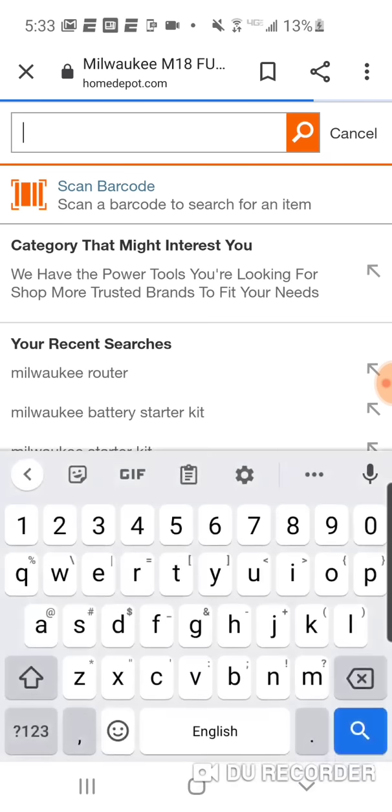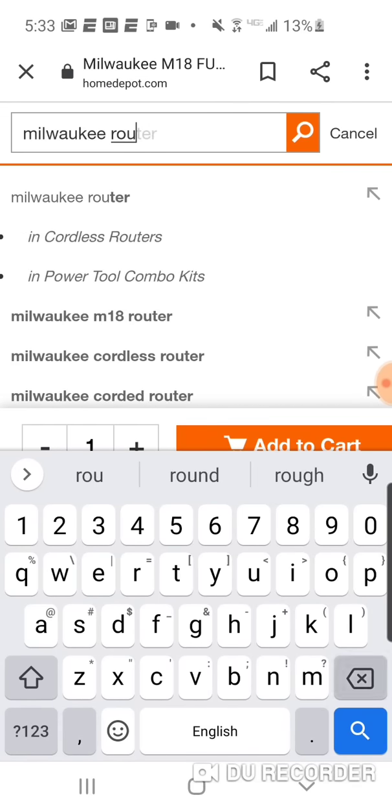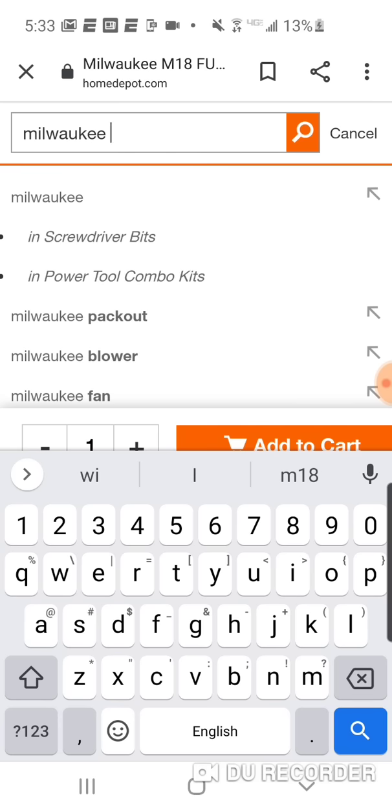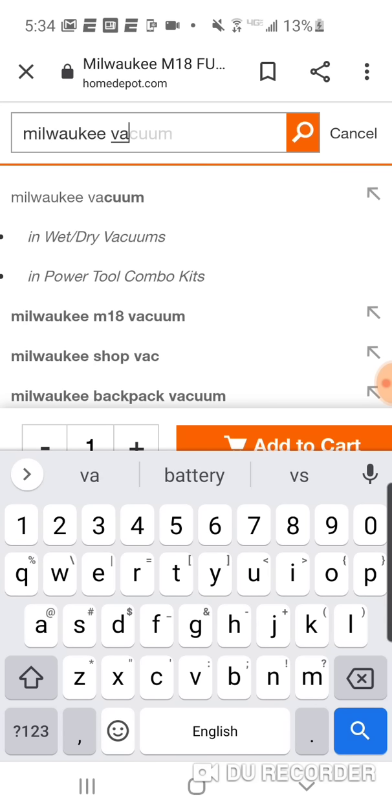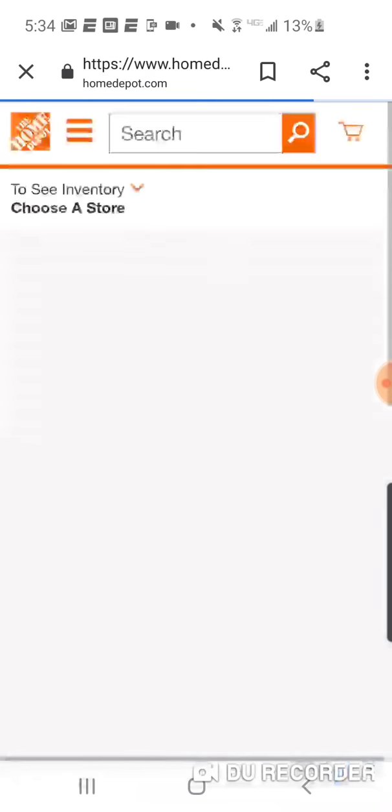To get that jigsaw for $99.50 or the router — $200 for both of them guys. With all of Milwaukee's deals this year as far as kits, there's not many brushless ones so you're going to have to build your own. There is a couple — obviously the $299 and the $399 kit, but that one is $599. You probably have a hammer drill, you probably have the impact, so this one gives you a little bit more leeway to get tools that you need.